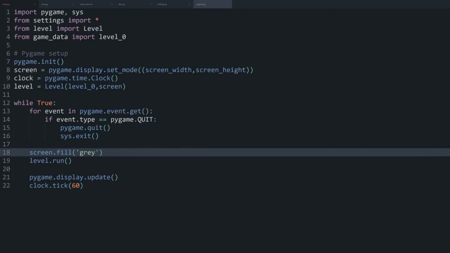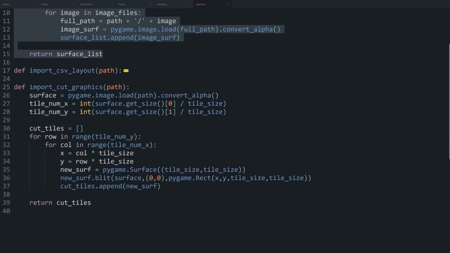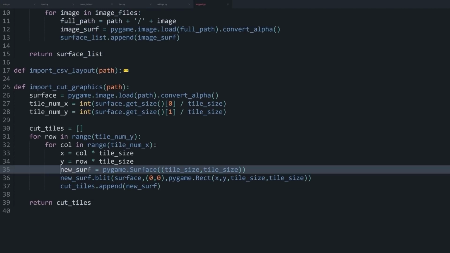And the main part, if I go back to my support.py, when we import the cut graphics, this new surface here doesn't have any alpha values. So all the stuff that isn't filled by a tile is going to be black. Fortunately, this can be fixed easily. All we need is to give it one more attribute, and that is called flags.